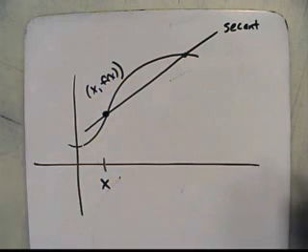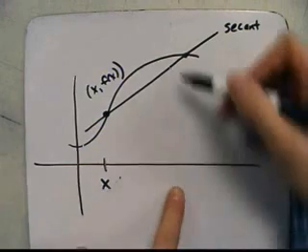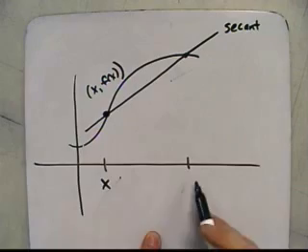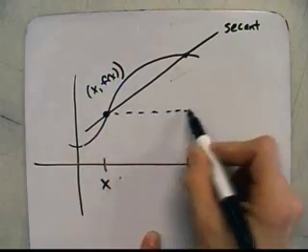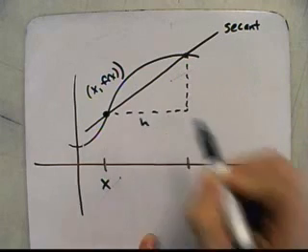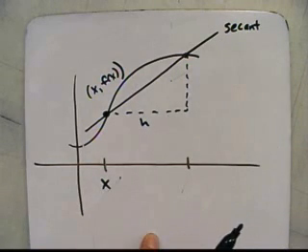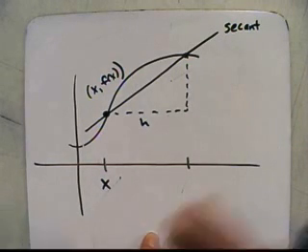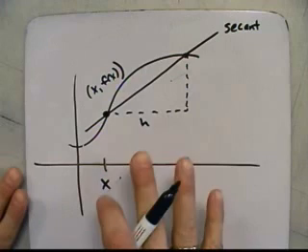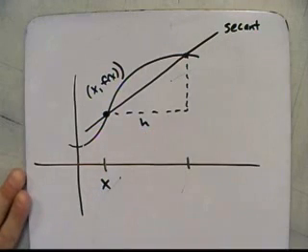Then I'm going to come out a certain distance, to this point right here, and I'm going to say this distance right here is going to be h. So if I were to build a right triangle right here, this distance is thought of as h. Whatever that distance is, h. Now, they use delta x in some books. I like h. It's arbitrary, the fact that they picked h, but you'll learn a little bit later why they picked h. Some books use delta x, but we're going to try to avoid that.